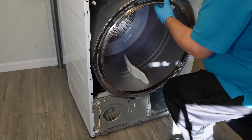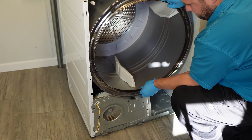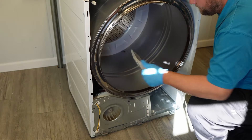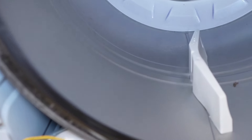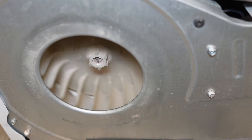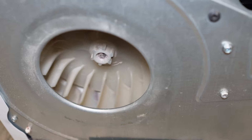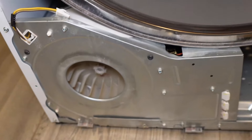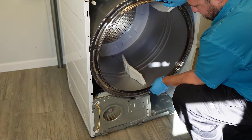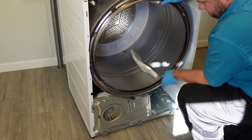With the door off, grab the drum and lift up slightly. Begin to rotate the drum, listening for any noises that could be causing the issue. This will help isolate where the damage could have possibly occurred. If the belt and pulley are still in place, you should see the blower housing move and rotate. Check for any lint or debris in this area that could cause noise, or something that could have jammed in the blower housing. Alternatively, if the bearing or sleeve behind the drum is bad, you may want to unhook the belt and idler system and rotate just the drum itself, which would isolate that as the culprit.